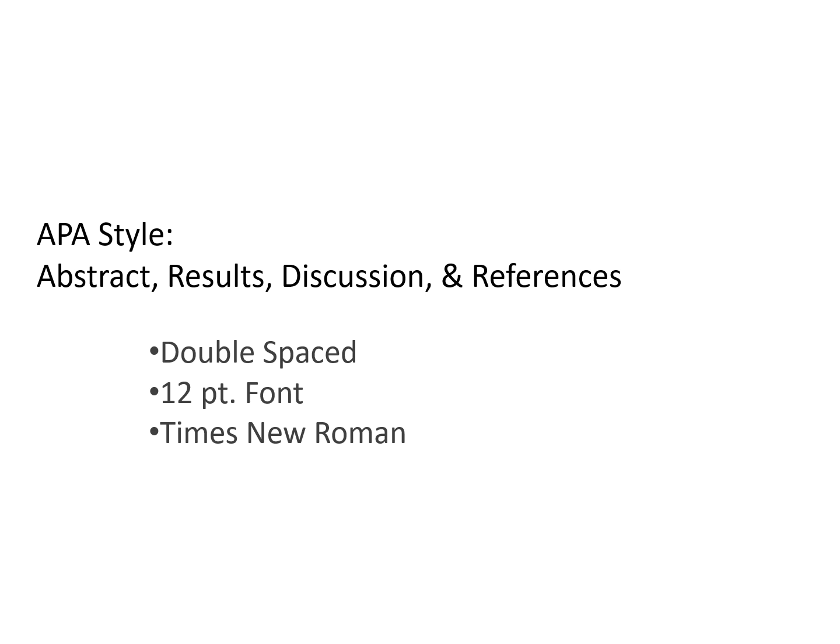The three big ones across all of these sections, whether it's the title page, the abstract, the introduction, which is again just the title of the paper, the methods, the results, the discussion, or the references: all of it should be double spaced, all of it should be in 12-point font, and all of it should be Times New Roman. There should be no other font, size, or spacing used throughout an APA paper.